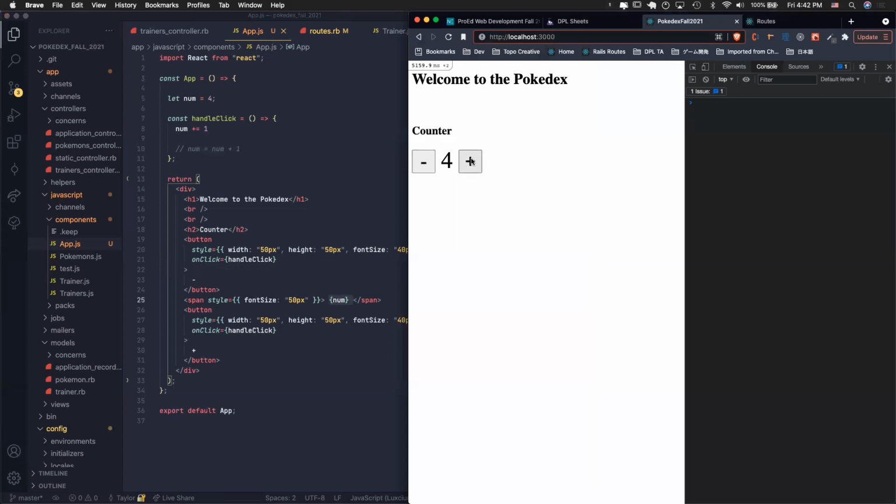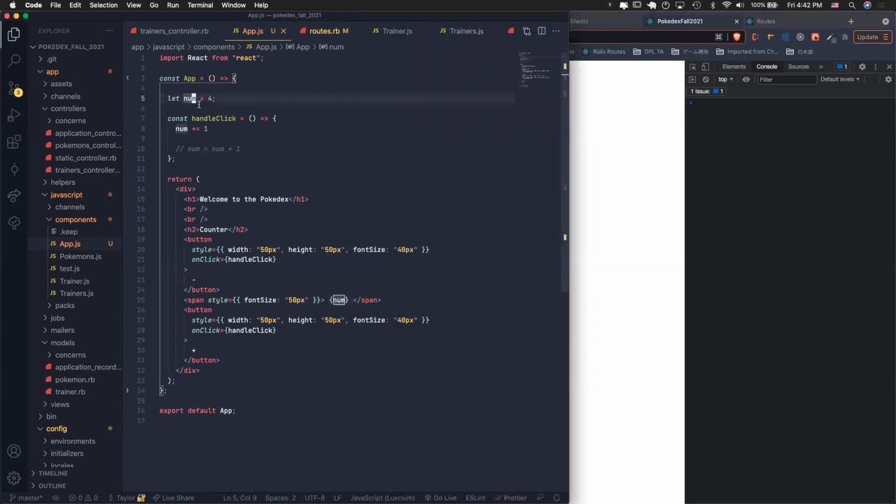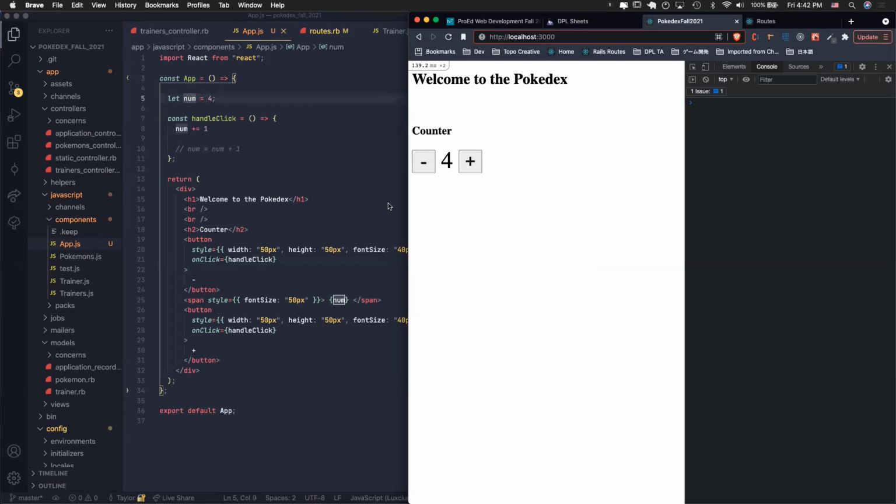Okay, so nothing happened. It looks like, at least, that when we click this, that number is not changing. However, what is happening is that in reality, the number is changing. The thing is, we don't see it reflected on our page here.